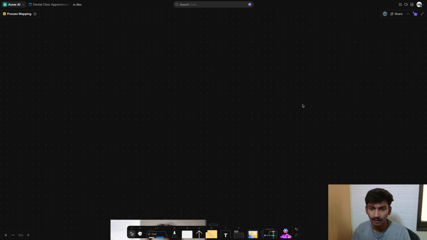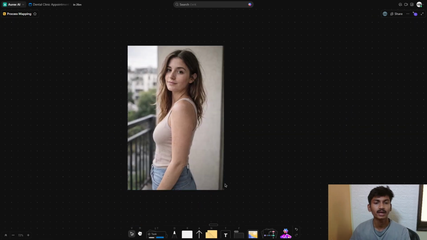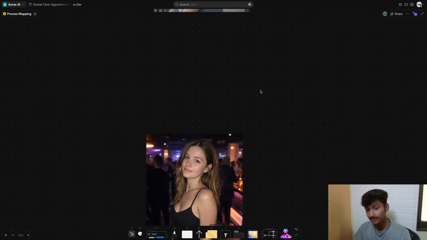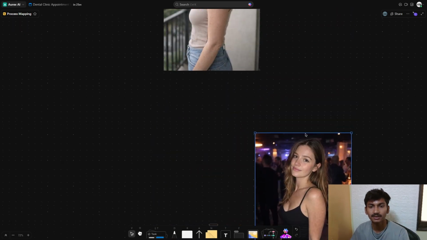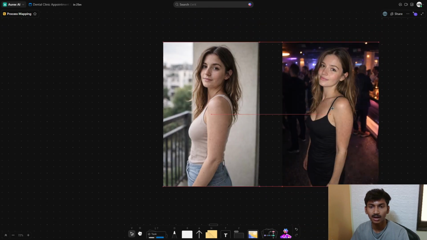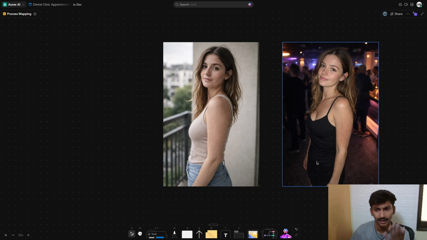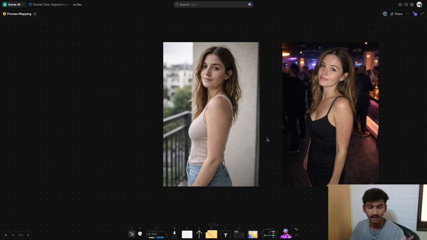The other example I have is of this girl. So I created this image. It looks pretty real and there's no problem with this image, but I wanted something else. I asked it to change the setting and create something else, and just keep the girl the same. Then it gave me this image. So you can see it kept everything same. It just changed her dressing and the overall setting. I just changed the fields and their values.